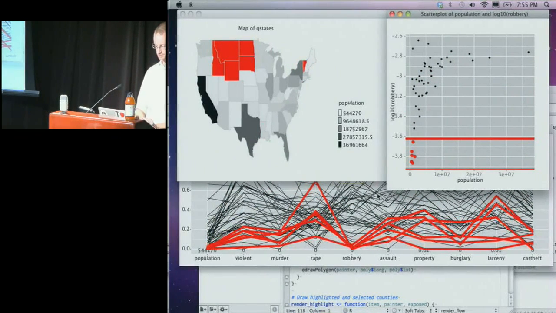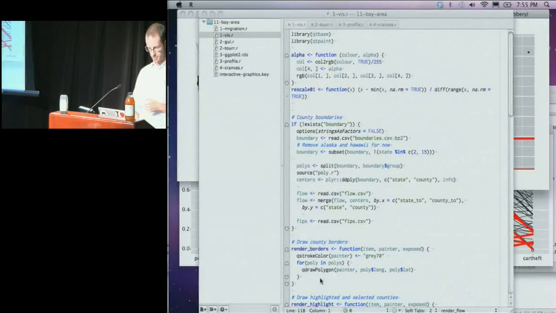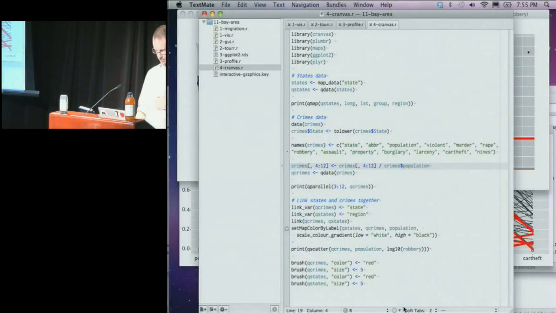And so on. For this example in particular, I just wanted to show the code that creates that briefly. And here it is. So we've got basically 30 lines of R code that creates those plots. This really is what the future of GGobi is at the moment. This package is called cranvas, and I'll talk a little bit more about it shortly. But the idea is we want to create plots that know how to communicate with one another. And the thing that really is amazing is that by and large, all of this communication is done in pure R code. I'll talk about the exceptions.